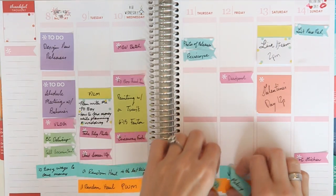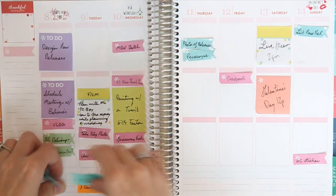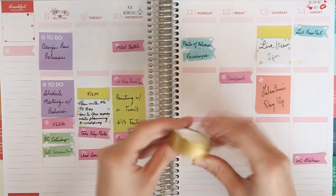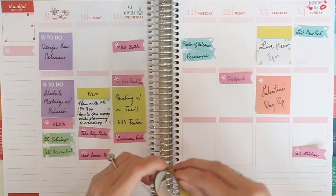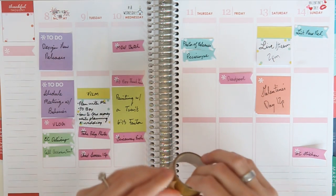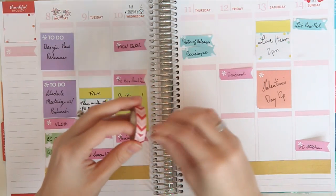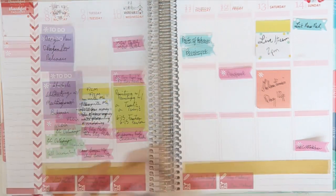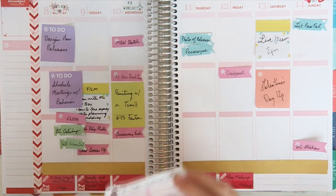Let's start with the bottom section and remove all of the blog post sticky notes. I'm gonna take this gold washi tape that I got from the Target Dollar Spot quite a while ago — I bought like two rolls so I can be using this for quite a while. Then I'm gonna take this pink, white, and red washi tape for along the side. Next it's MDN time, and I'm definitely using these February pink ones.